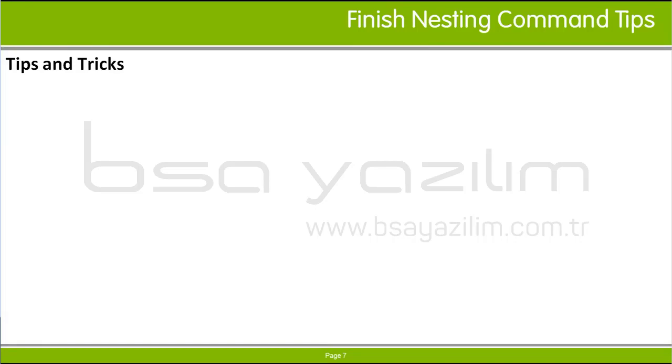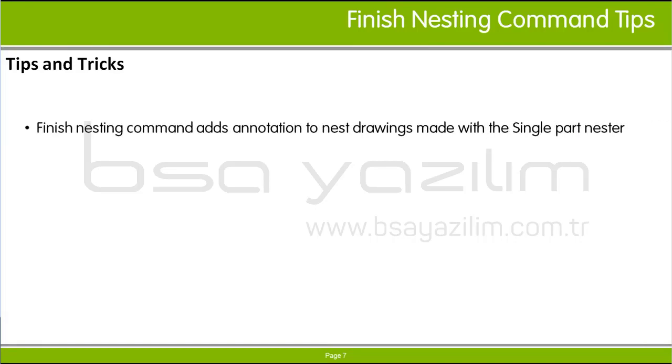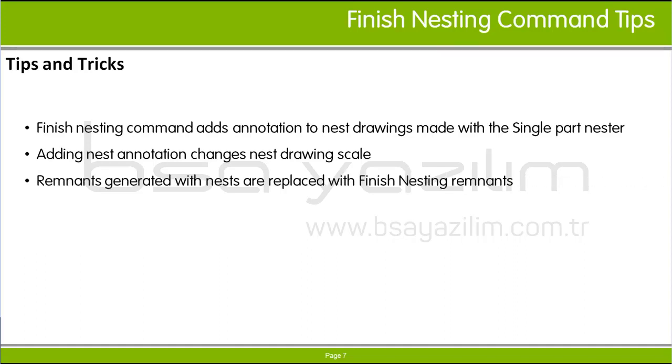Since the single part nester doesn't provide an option to include nest annotation, the Finish Nesting command can be used to add annotation to the nest drawing after the nest is generated. If you add annotation to a drawing, the drawing scale will be changed if necessary to make space for the text. If you are working with a nest that was created by the parts nester, remnant drawings may already exist for the nest. If you use the Finish Manual Nesting dialog to save new remnant drawings for the nest, the old drawings will be replaced, provided that the old drawings are in the same folder as the new ones and that their names match the current drawing name.